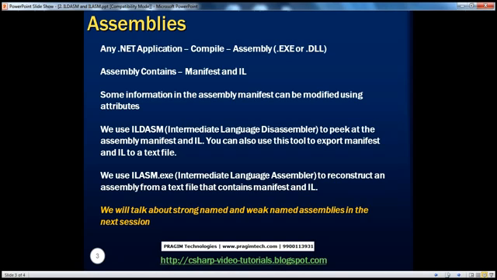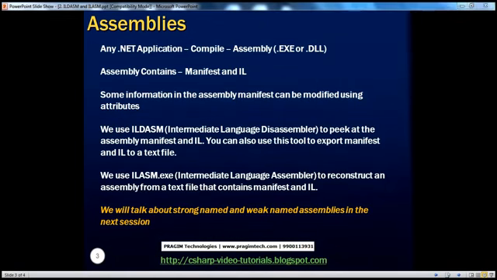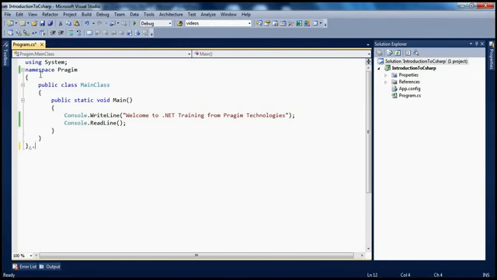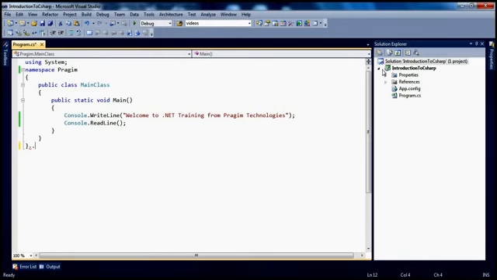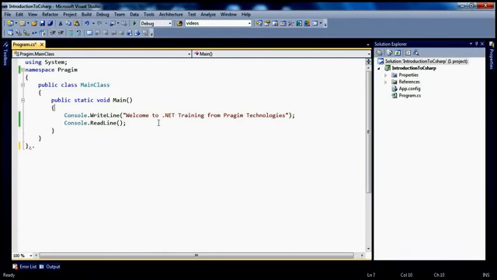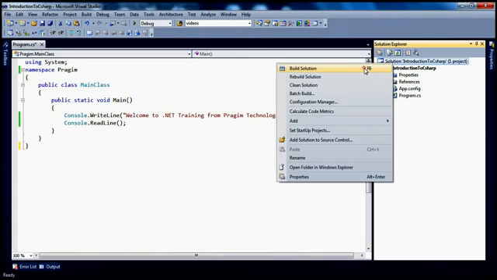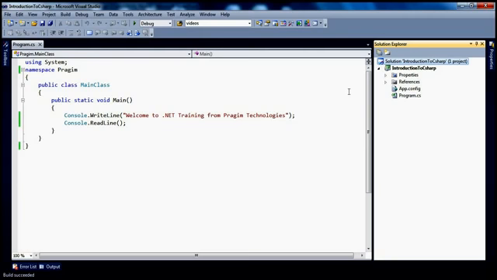Now we know that when we compile the application, intermediate language is generated. For example, if you look at this example, this is the source code. This is a C# project which I have created, and all this project does is print out this message onto the console. Now you look at the source code here. But now when we compile this, by right clicking on the solution and saying build solution, the project gets compiled. So this source code now is packaged up into an assembly.